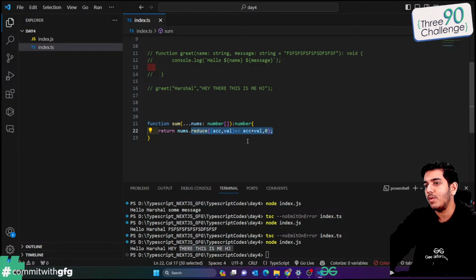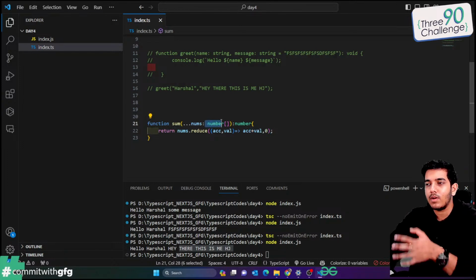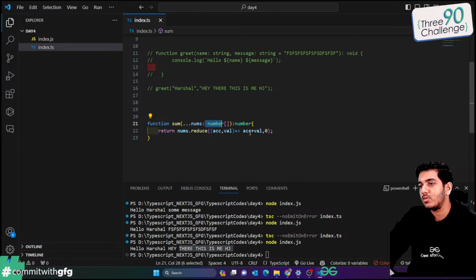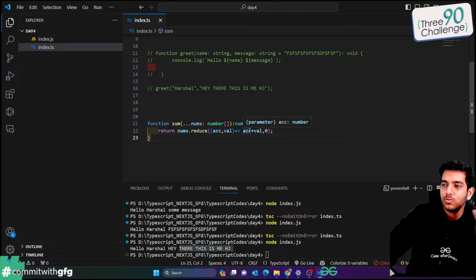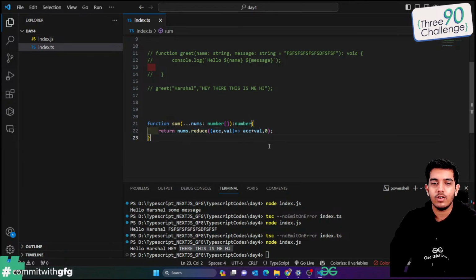So that's totally up to you. If you want to perform reduce, this is the reduce method available in JavaScript. It's available by default in JavaScript, and what we are doing is saying that starting from 0, the values will be added one by one. That means each value of this array would be added one by one, so that the total sum would be available at the end. Okay, so now let's try to work on this.